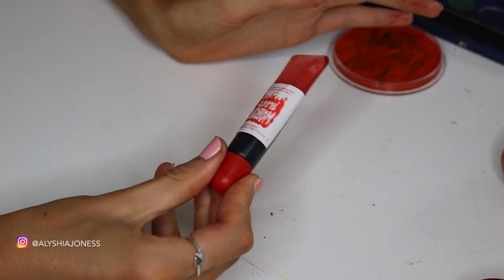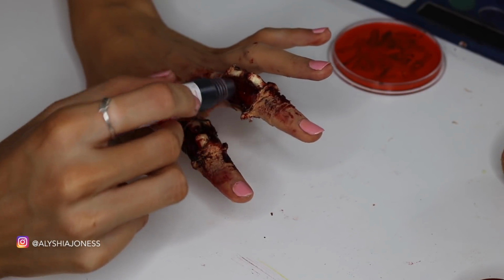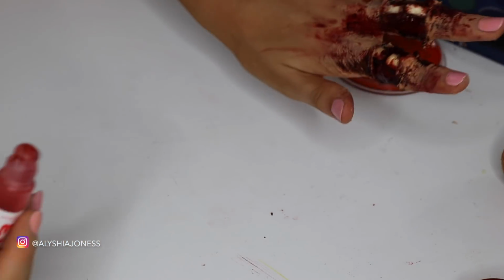So now I'm taking some horror blood, which I got from the $2 shop, and I'm just putting that in between to make it look a bit more wet.